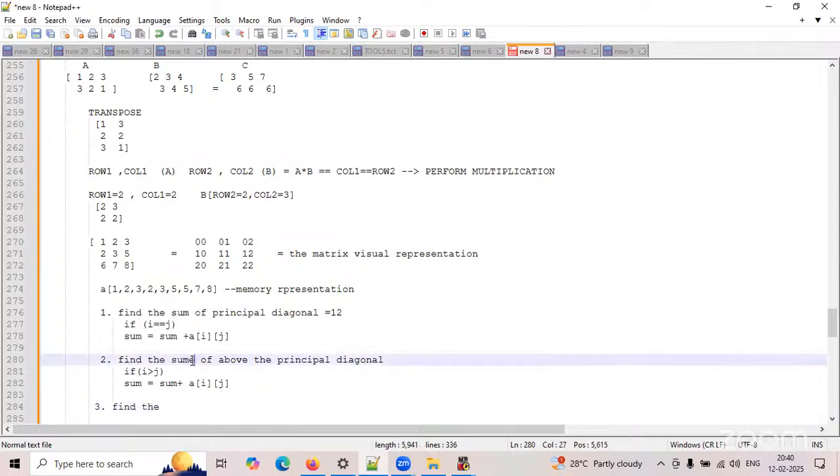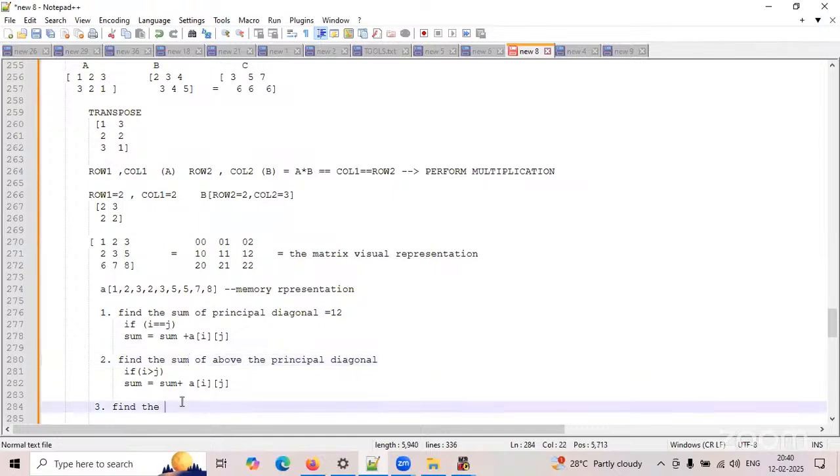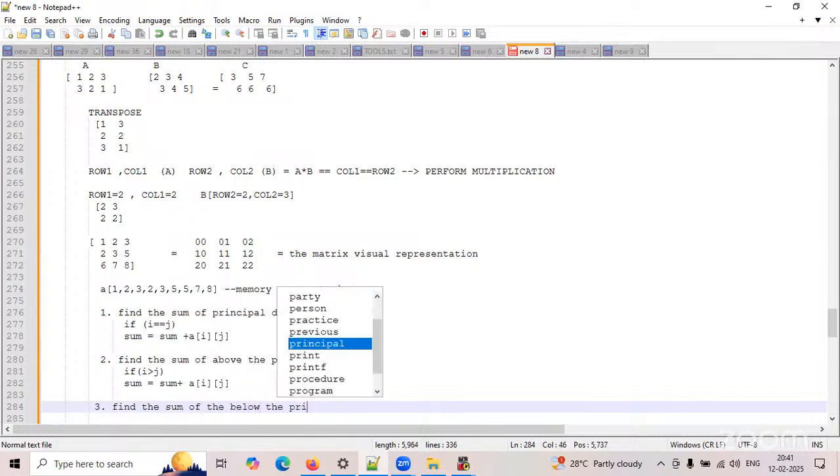Similarly, find the sum of the elements below the principal diagonal.